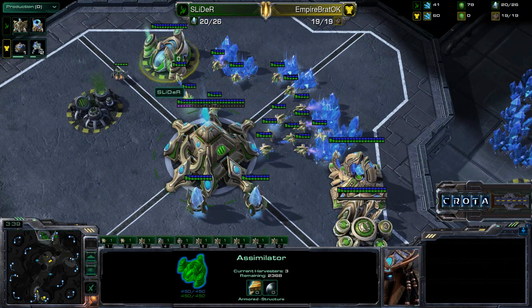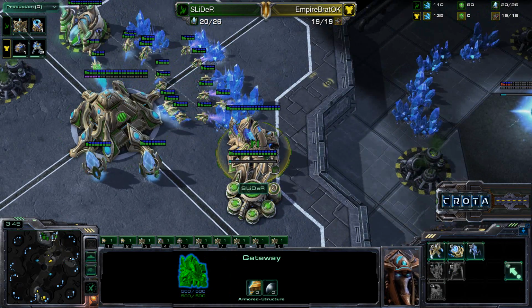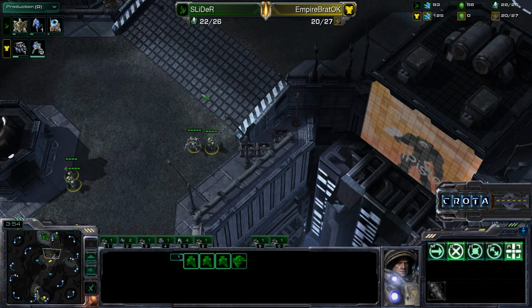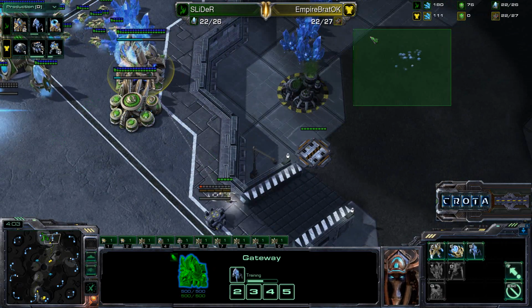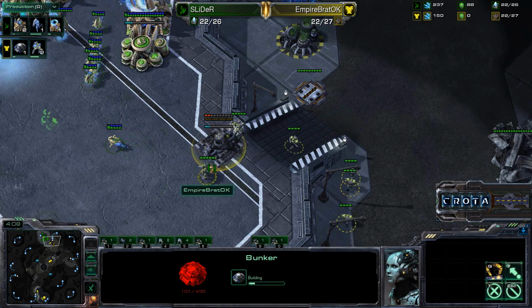Taking a look around, sees the gas, knows that the Cybernetics core is now researching that Warp Gate, and what will be happening next. Marines, oh, are they going to get the probe? No, the probe is just simply going to slip by here. The Marines need to walk over all together. We can see a Stargate now chrono boosting out, and a beautiful cancel by Slider, realizing what is going down in this matchup. All right, SCV's already here.